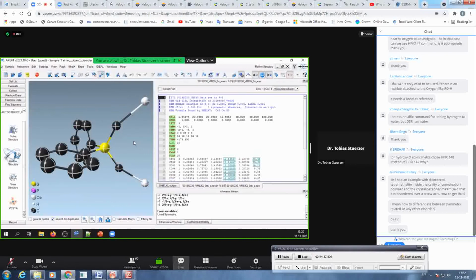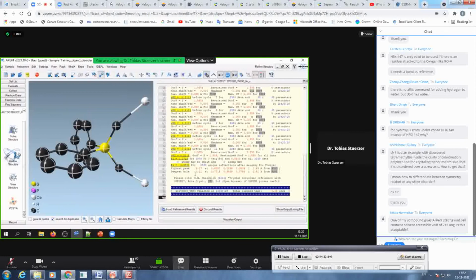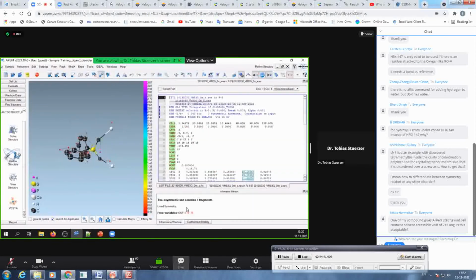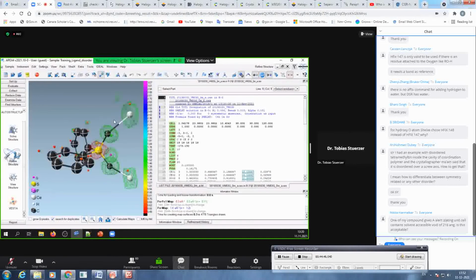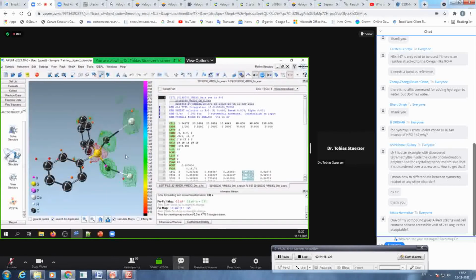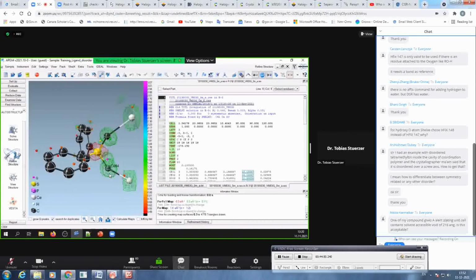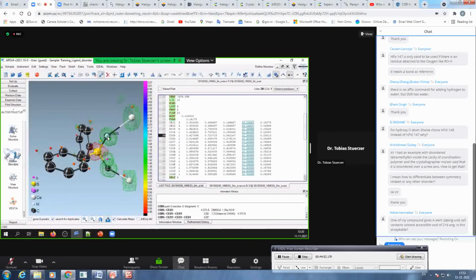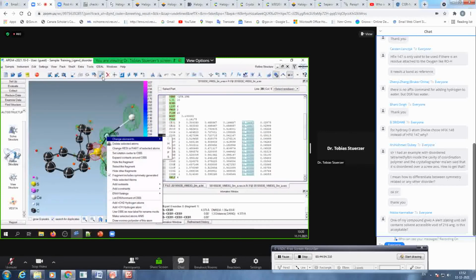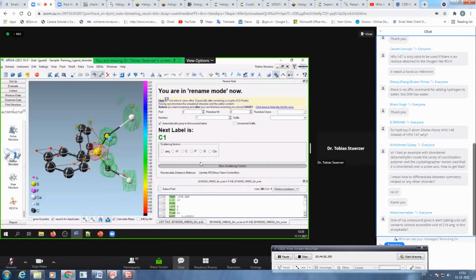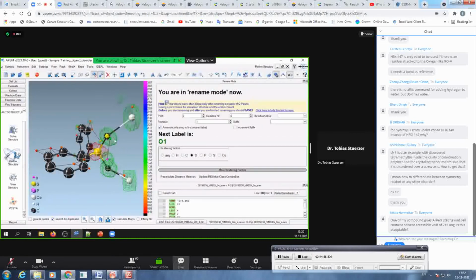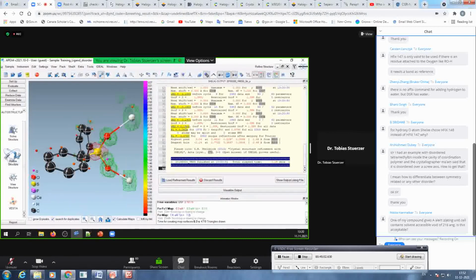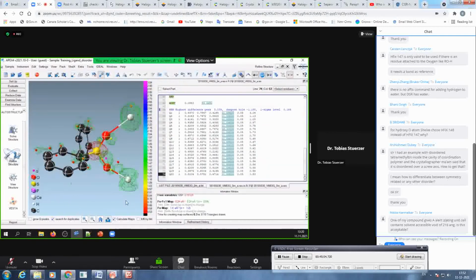I'm happy with the solution. Looks pretty good already. I refine it. I get a 7% structure, which makes me very happy already. I look at the residual densities. So this is a bit positive. This is negative. Here, I change that to oxygen. Oxygen, refine it. It's a 6% structure.